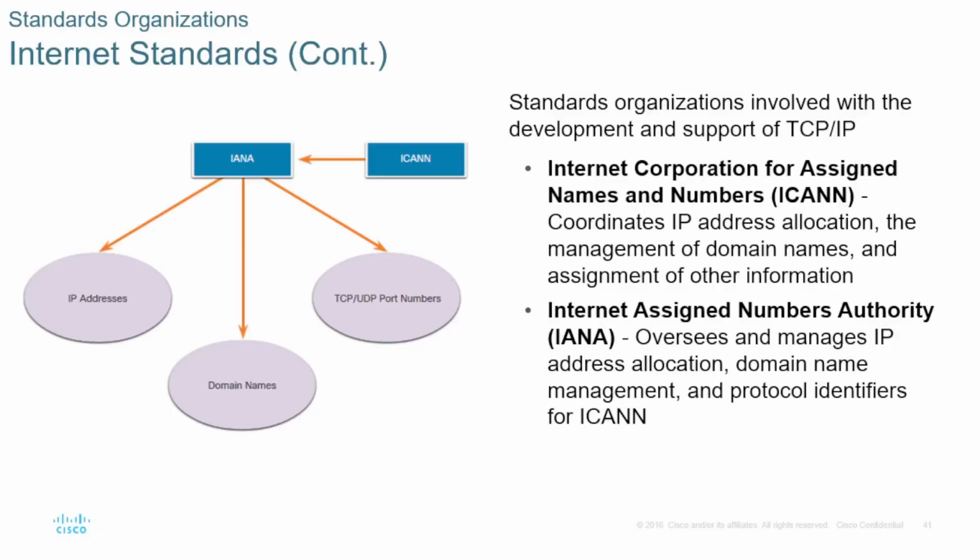IANA, the Internet Assigned Numbers Authority, is responsible for allocating critical Internet resources, such as IP addresses, protocol numbers, and DNS root zone management. For example, IANA manages global IP address allocation, ensuring unique address blocks for global networks and devices. Together, ICANN and IANA ensure that the Internet's naming and addressing systems are stable, organized, and globally coordinated, making it possible for users and devices to find and communicate with each other reliably.